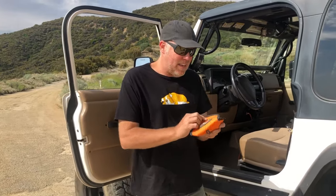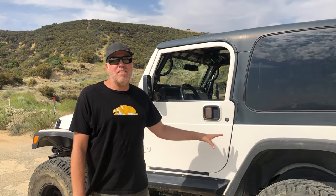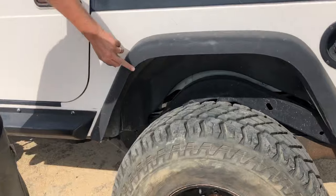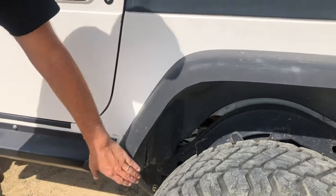I've got this thing set up so we can leave at a moment's notice, which is what we did today to come explore the Old Ridge Route here in California. The reason I'm making this video is I needed a few minutes to let the Jeep cool off so I can get my arm up underneath and fix the transfer case shifter, which fell apart. Look up hashtag genericjeep on Instagram for a lot more pictures. And one thing I forgot — these are stock fender flares that have been trimmed back about three-quarters of an inch for extra tire clearance, which is how we fit 35s.